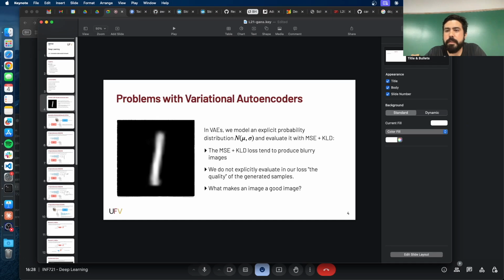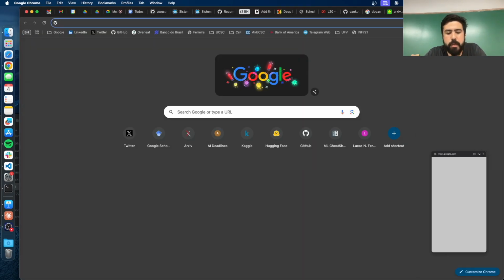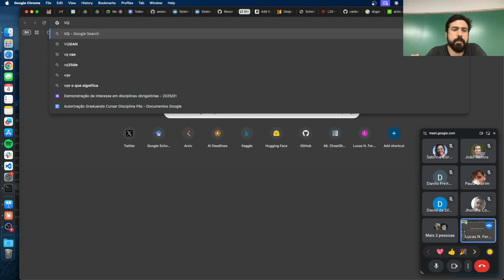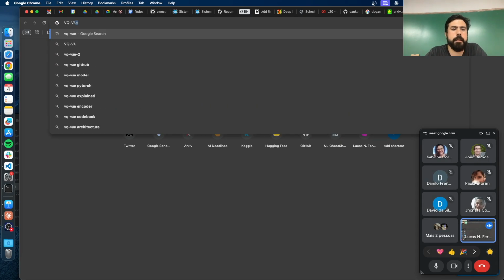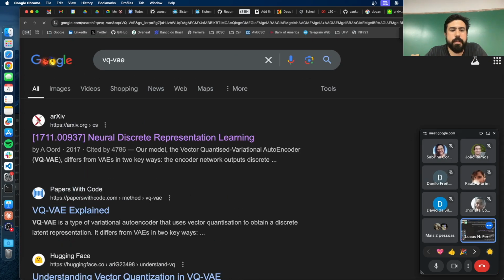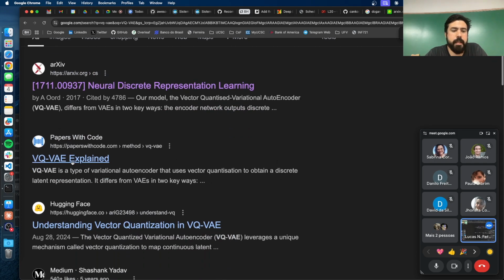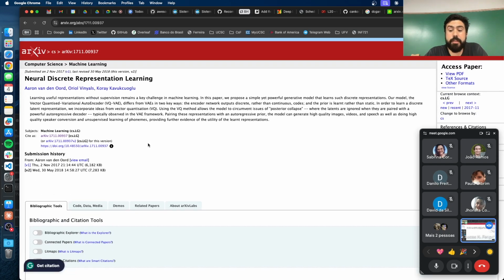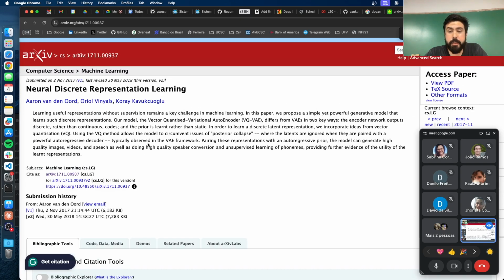We didn't talk about this, but for those of you who are interested, there is the VQ-VAE, which stands for vector quantized VAE. We actually talked about vector quantization a couple of lectures ago, which is this idea of having a vector in a continuous space and then mapping it to discrete space.